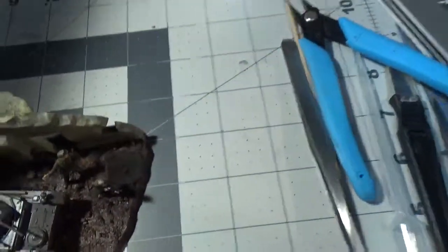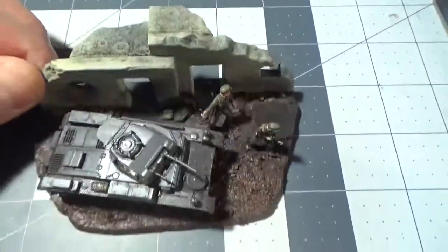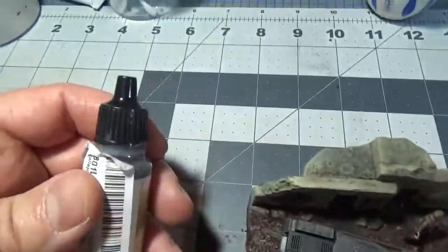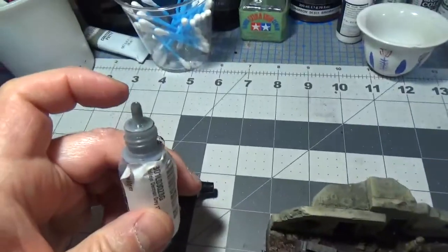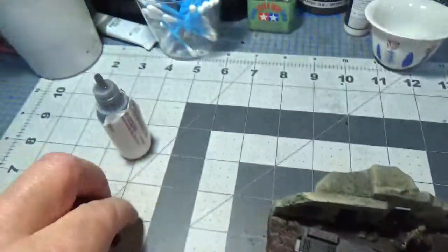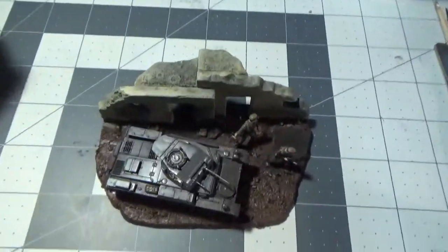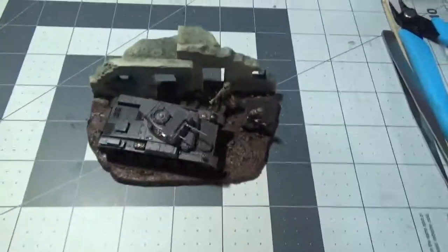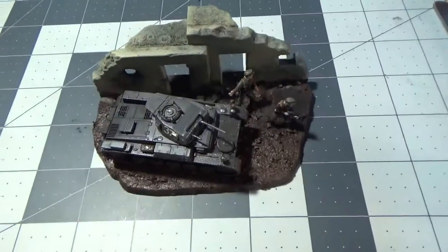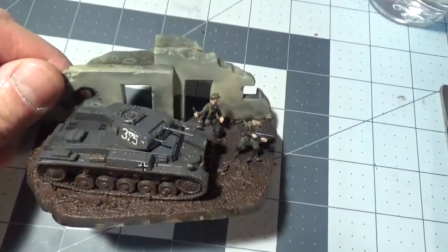For the main tank, I used German Gray by Vallejo. Again, the reason I like Vallejo, I've never used them before, is because they come with a dropper, as you can see here. And this is really handy because for a model of this scale, you really need a tiny amount of paint. A few drops at best will go a long way. So that's really economical in that sense, because paint is super expensive.